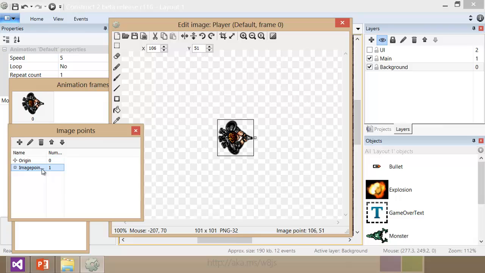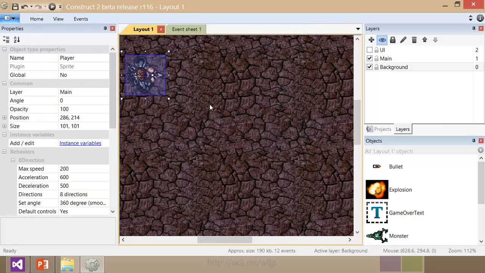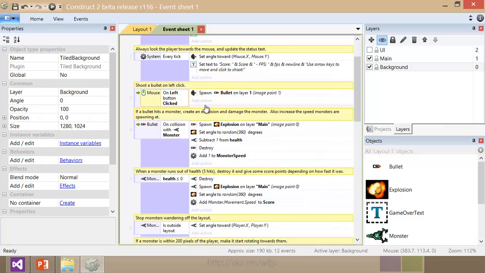And if I go to this one, it's image point 1, and it's this little dot that's sitting out there. And notice it's right at the tip of the gun that the player's holding. Here I'm looking down on top of the player. So he's standing with his hands out in front of him holding a gun. And he's got some funky jetpacky looking thing on his back. All right. So if I go back and look at that event, it said when I click on the button, spawn a bullet.